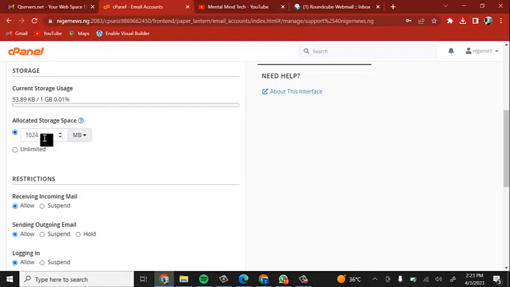Many times when you're using your email on a regular basis, or you're building a website or creating an email for a business that always receives many mails, it's always advisable you check for stuff like this, because the space they give here is just 1024 MB, and many times this is not always enough. So it's always advisable that you place it on unlimited, which means it's never going to get full.